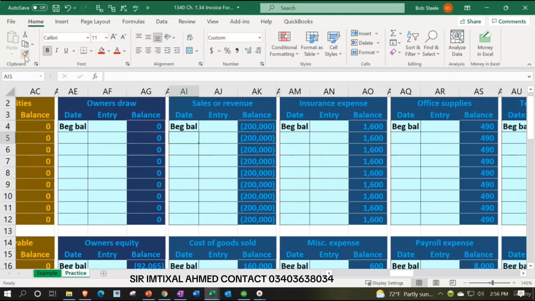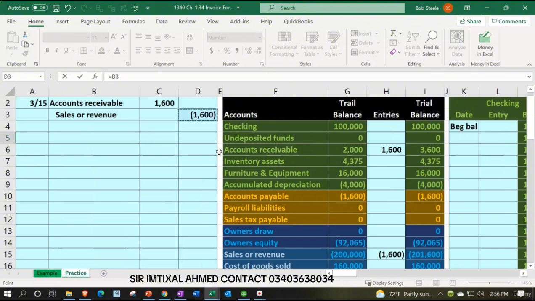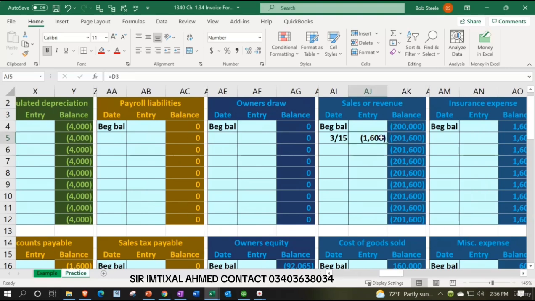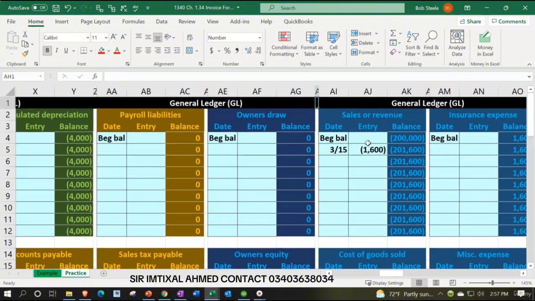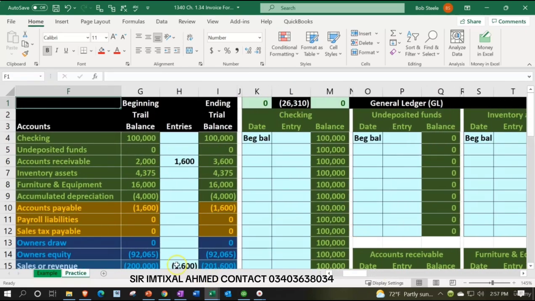That's in AI, so we're going to say on 315, I'm in cell AJ5. So we're going to say equals. I'm going to hold the left arrow down until I hit the wall. Hitting the wall, we're going to be picking up that 1,600 in cell D3, enter, double clicking on it. There it is, D3. We went from 200,000 credit balance up by 1,600 to 201,600.